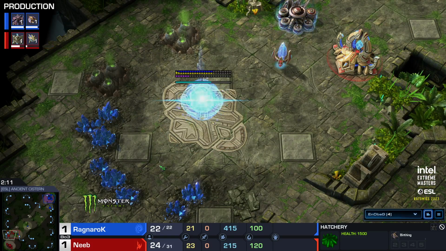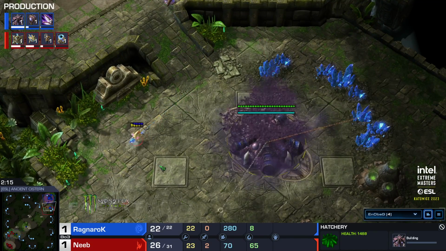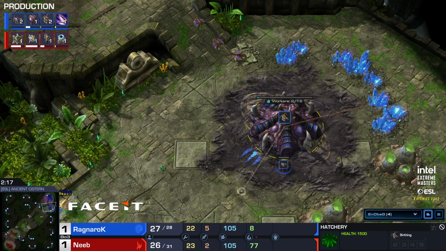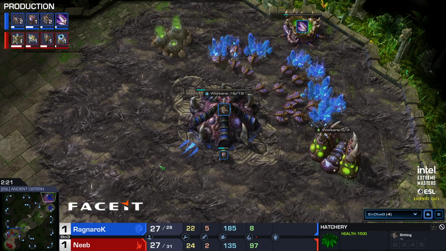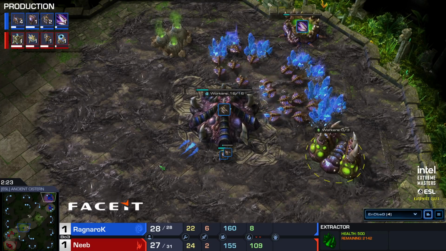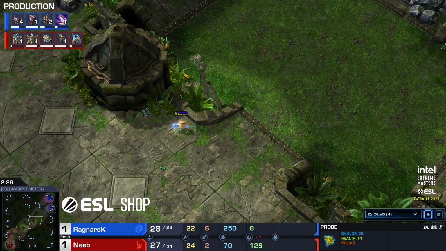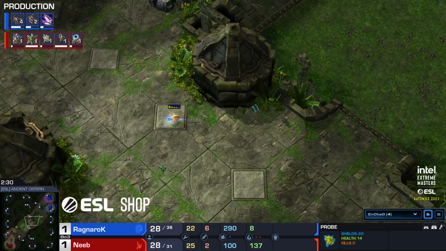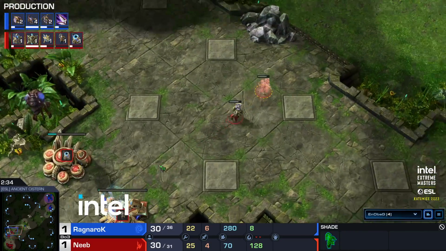RagnaroK supply blocked very early on there. That's a nasty one. I guess he was waiting for the hatchery to finish. Yeah, part of the build. Yeah, I mean, that is the downside that he didn't account for clearly, right? The hatchery finishes later, and he still kind of delayed the overlord, so that supply block is there for a little bit.